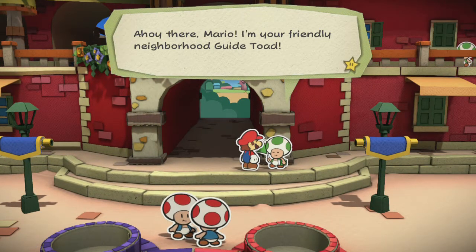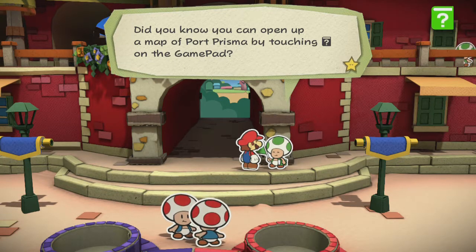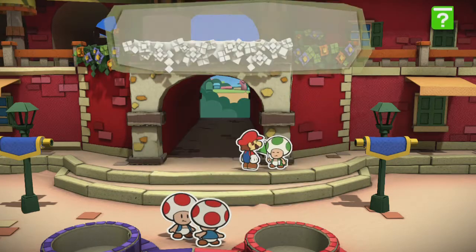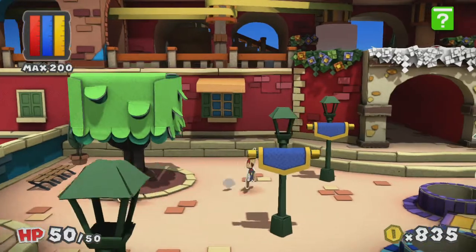Oh, hi there, Mario! I'm your friendly neighborhood guide, Toad! Did you know you can open up the map of Port Prisma by touching question mark on the gamepad? And I'm pretty good with directions, so maybe I can help you find something.